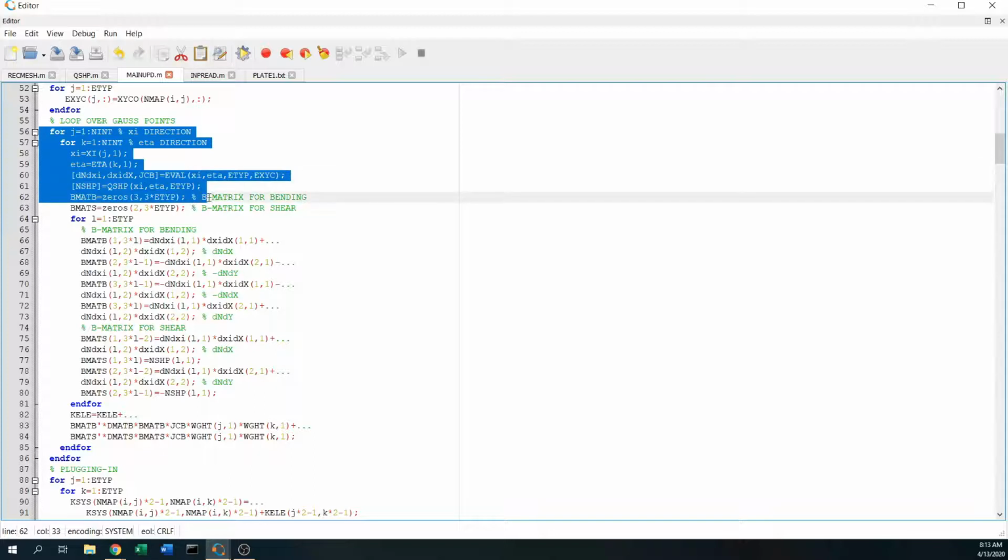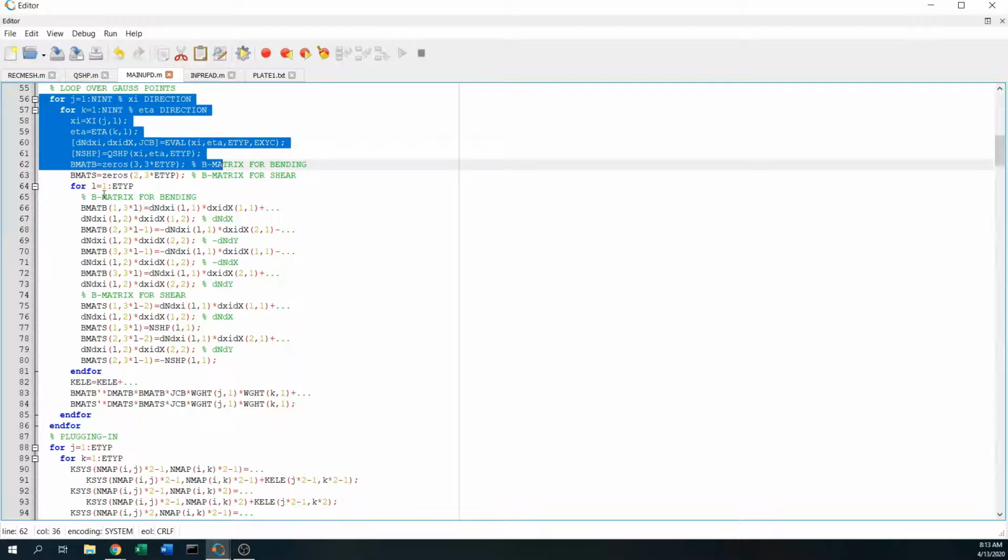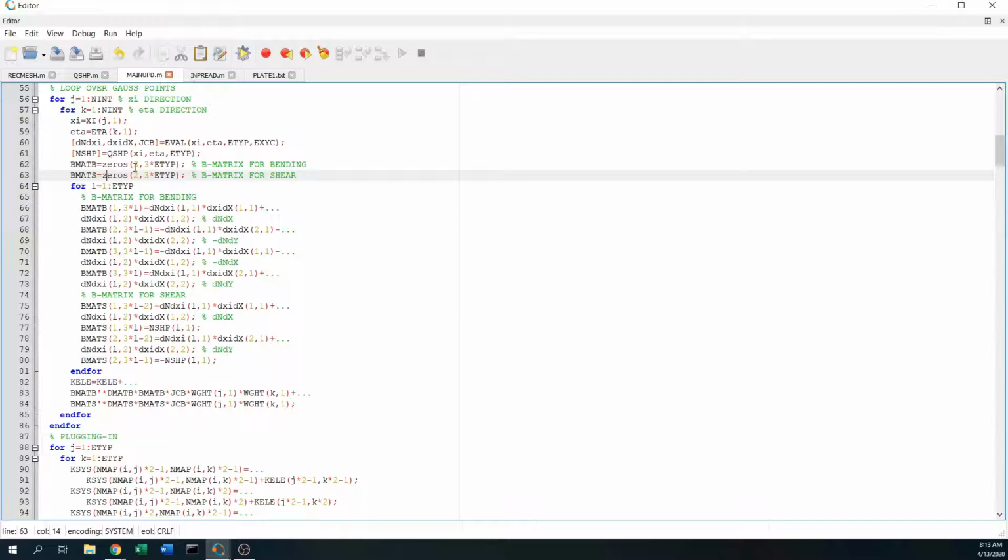The loop integration point, this is all the same, but the BMAT turns out to be 3 rows by 3 times element type columns, whereas the BMAT S for the shear, you have just 2 shear strain. So 2 shear strains, you have just 2 rows, and for each nodal point you have 3 DOF, and then you have in total the number of column is 3 times the element type.